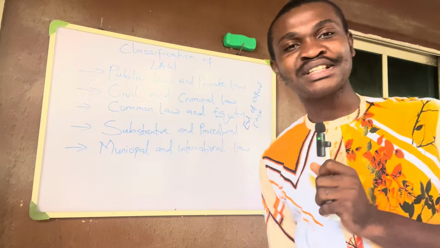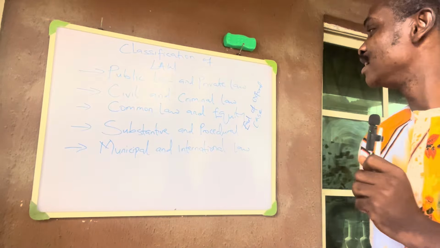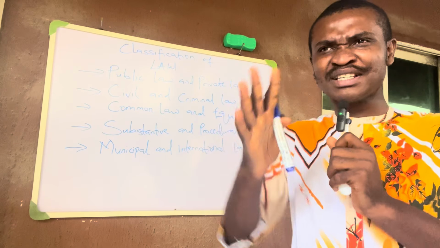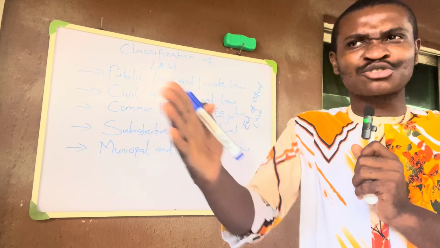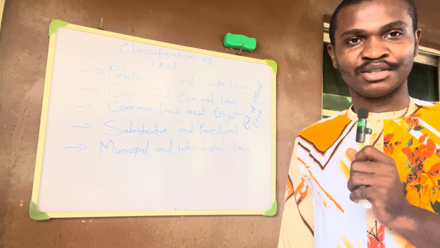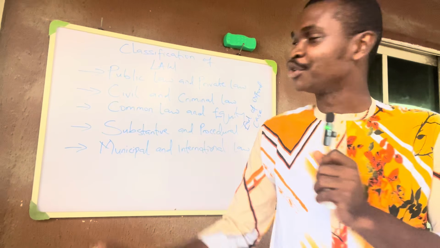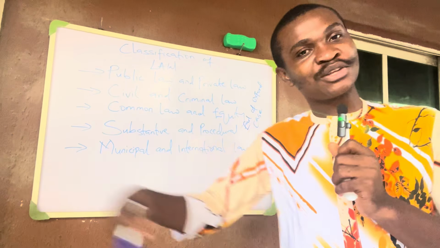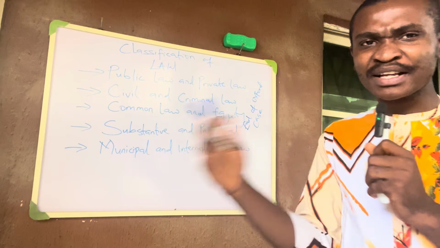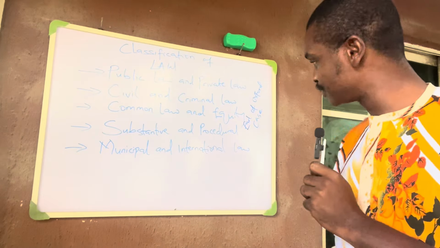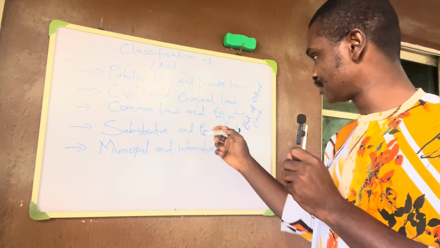Now, equity in the technical sense means fairness. It means giving to people what actually is accruable to them. So the common law courts were doing their own thing, and the equity courts were doing their own thing. So they were separate, doing it separately at the time until 1875.